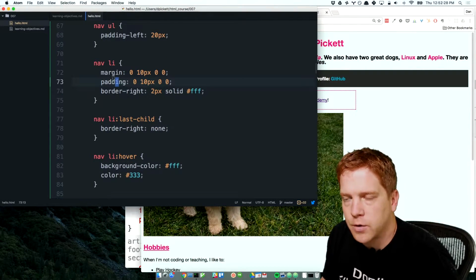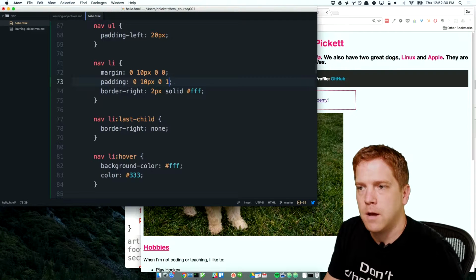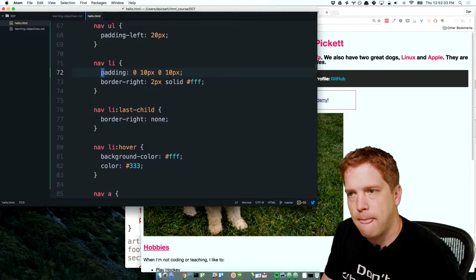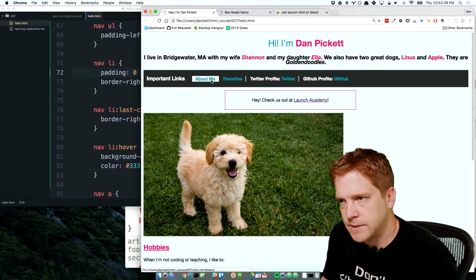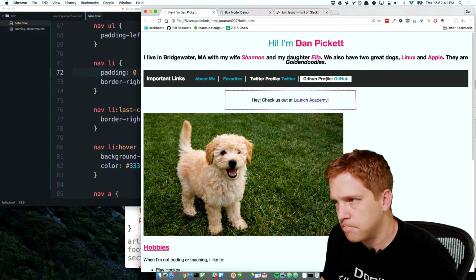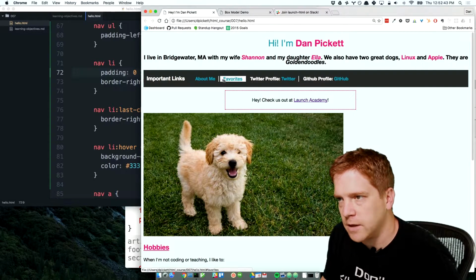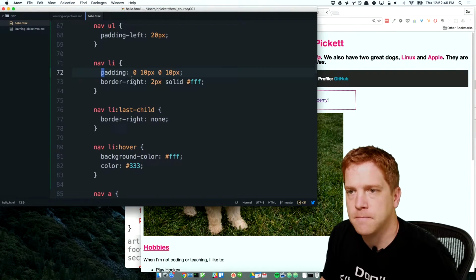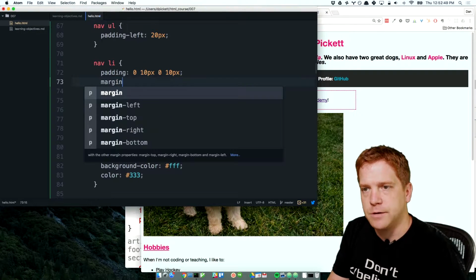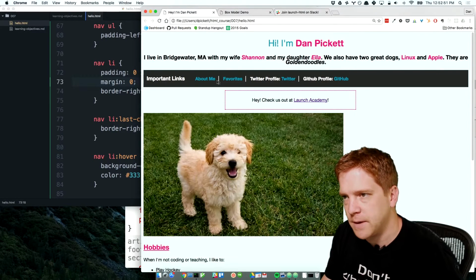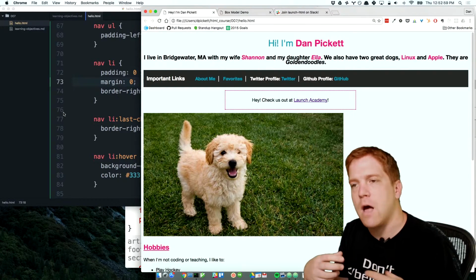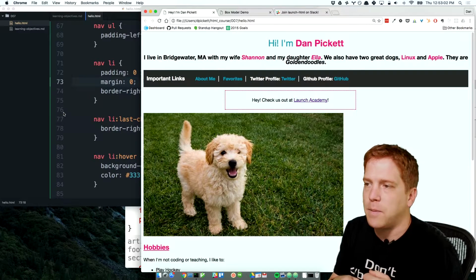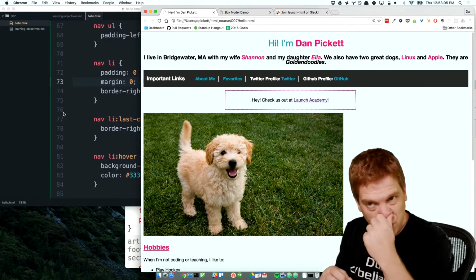If I wanted to, I could adjust this even further and get rid of the margin and set my rule this way. And see how now my padding takes additional white space when I mouse over. And I can set my margin explicitly to 0 so I don't have any white space. So you can see how you can start to tinker and play around with these box model attributes to basically achieve the aesthetic that you would like.